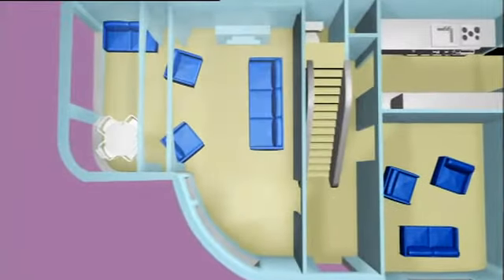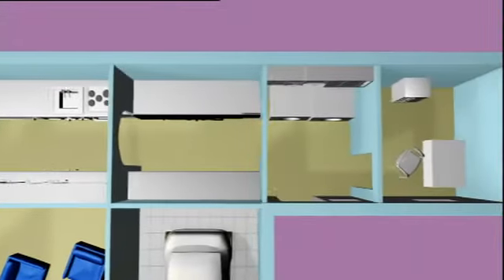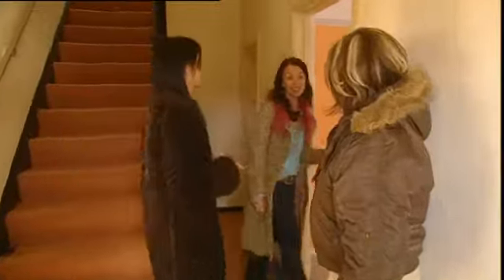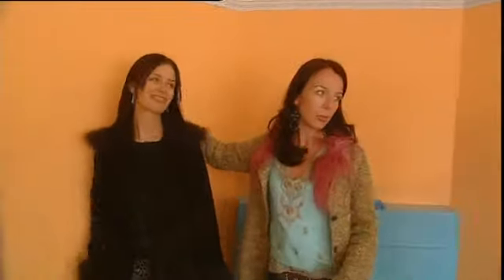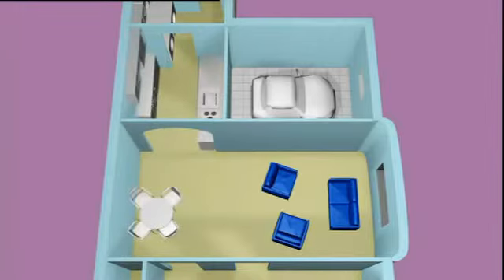On one side of the ground floor there's a living room with a modern conservatory. On the other side of the house, there are too many small rooms. Next to the dining room there's a long, narrow kitchen which leads into a little utility room and a small study beyond that. The layout is really dated and the reception rooms feel cramped and dark. Natalie is planning to knock down a dividing wall and widen the archway to create a large, bright, L-shaped kitchen living room. Making it open plan makes sense, but they should keep the units tucked away at one end so the living area feels separate from the kitchen.